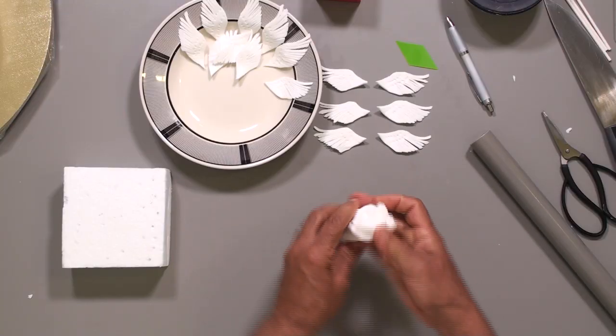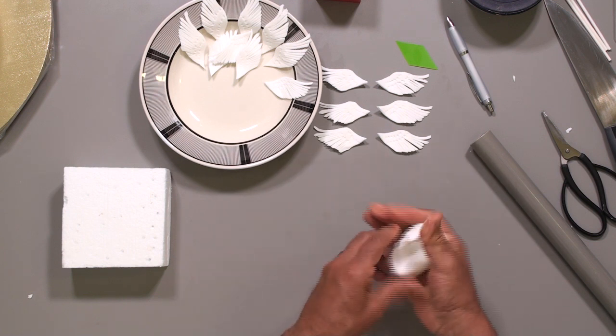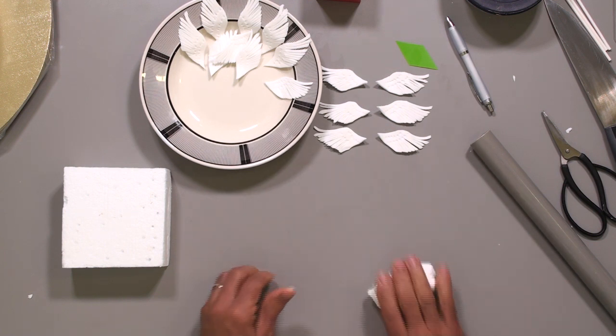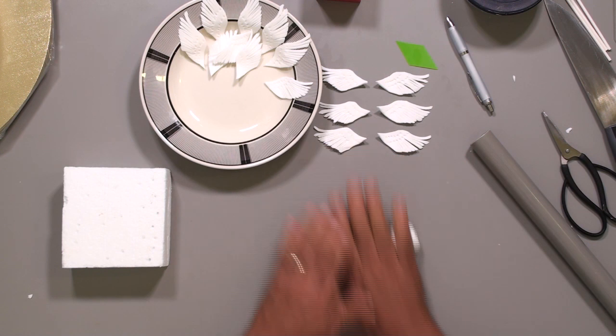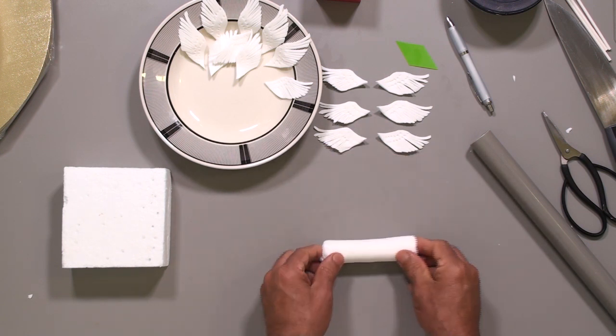All right, so the pastillage is nicely kneaded and at the same time not too soft. Okay, nice and smooth but not too soft. All right, if it's too soft it's going to be troublesome. All right, so I'm just going to cut 3 equal pieces.